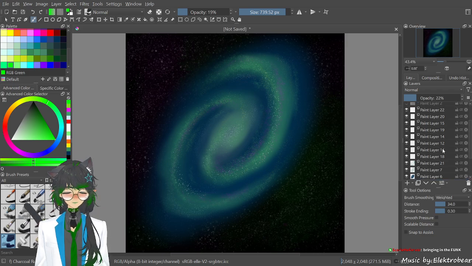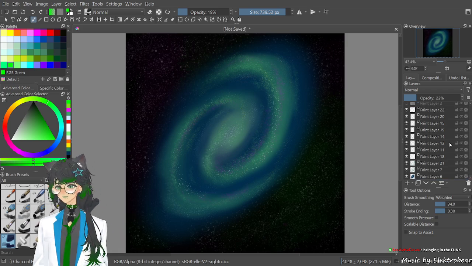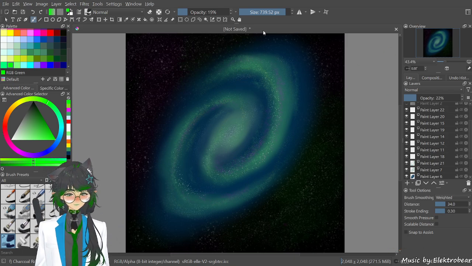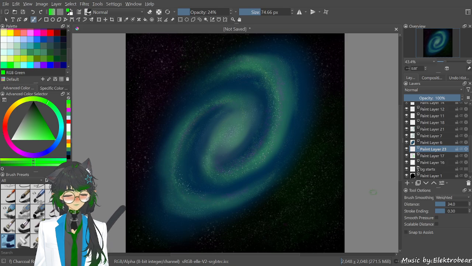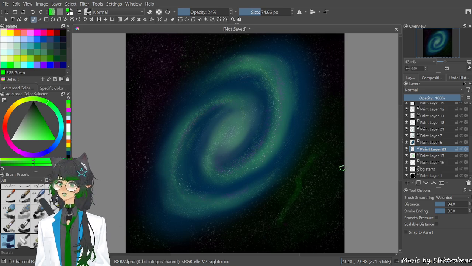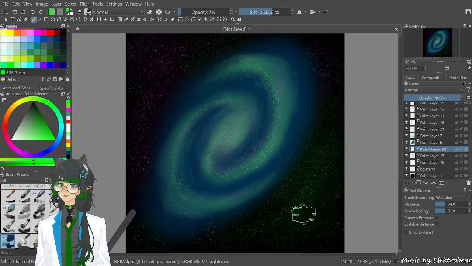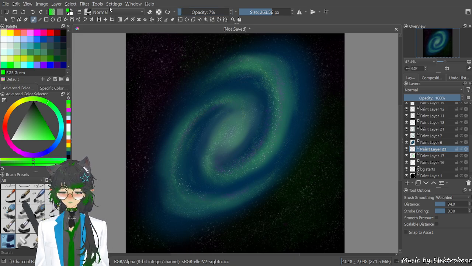A lot of this is just me being like, this kind of looks good. This doesn't. This looks good. This doesn't. And then just going with whatever we feel like works. And then I want to bring the size down a little bit more and bring the opacity up a little bit, and then start making some of those threads that I was talking about. That's not what I wanted. This seems way too dark. I'm gonna try a different brush because this is a hard edge. Try something with a lot softer of an edge.